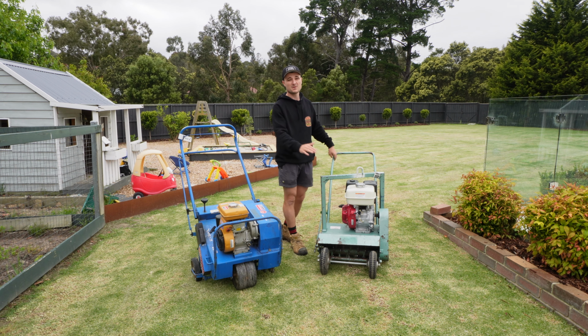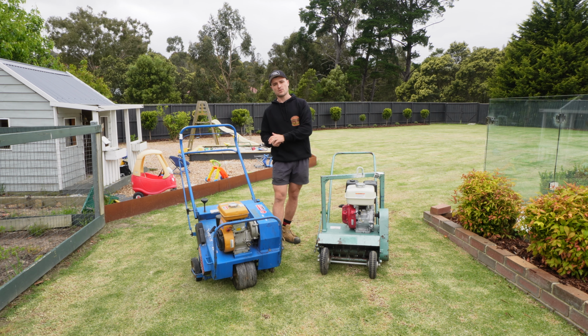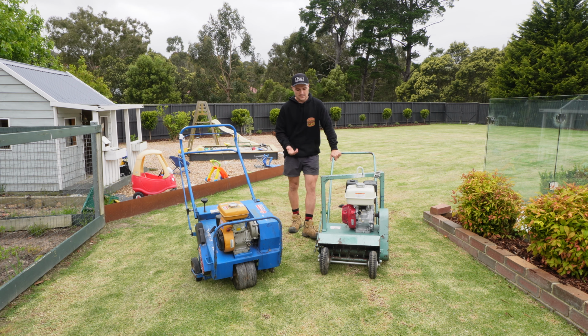The dethatcher from Kennards, I get this question sometimes, what's the difference between a scarifier, a dethatcher, what's the difference between scalping and dethatching? It's all just terminology. I generally find that dethatching is the one that gets used the most inconsistently, where sometimes people are talking about scalping, sometimes they're talking about scarifying. So this is what I would more so refer to as a scarifier.